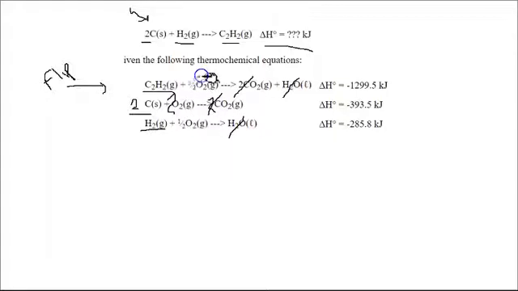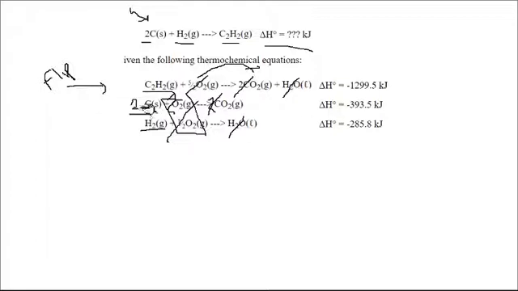And if you remember, when we flip the equation again, the 5/2 O2 is actually on the product side. So I basically have 4/2, because 2 is the same as 4/2, and 1/2, which gives me 5/2. So the two of these sum to give me 5/2, and those are on the reactant side. I have 5/2 on the product side, so those oxygens can cancel out as well, which is good because that means I've recreated my primary equation. So I have the 2C, I have the H2 gas, and I have the C2H2.